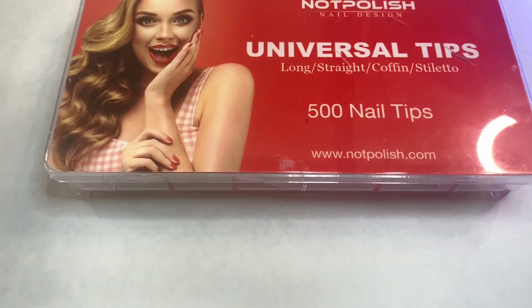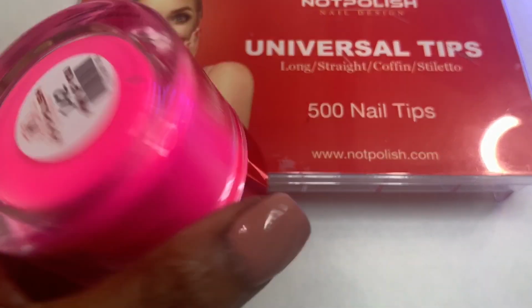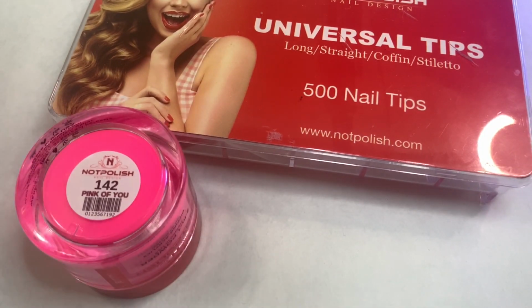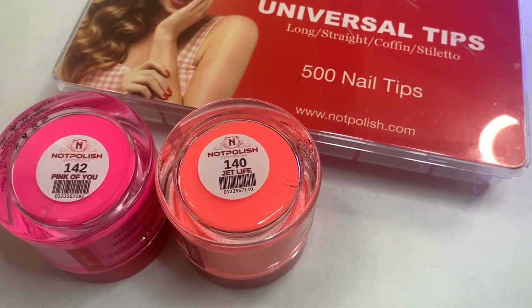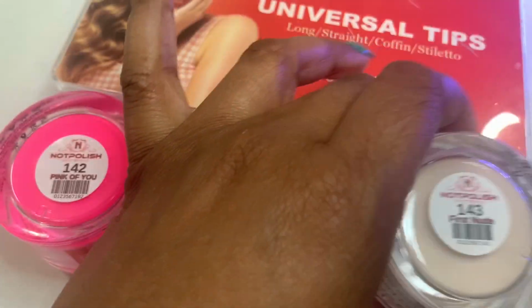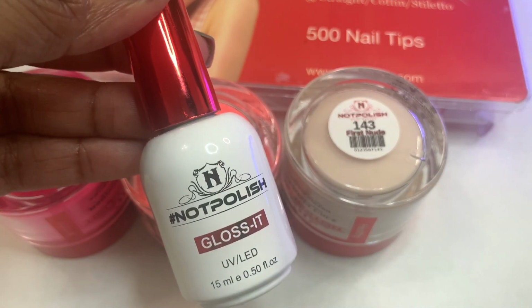Okay, I literally said goodbye to you guys, but I forgot to talk about the products I use. So these are the nail tips I used. I used Not Polish in Pink of You, number 142. I used Jet Life, number 140. I also used First Nude in 143, and I used their top coat, and that's called Gloss It.